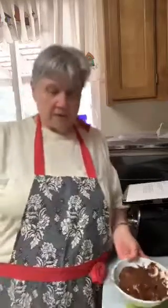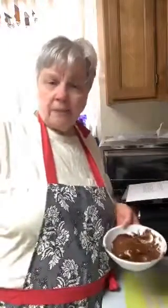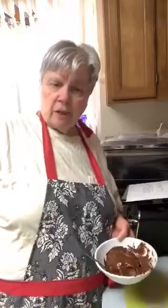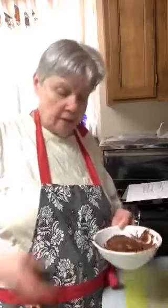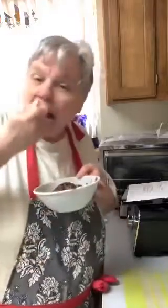But man, look at this. I like to freeze a bunch of them up and then have them when I need it for ice cream, because I like bananas in my ice cream. Some people may not. They may want to make ice cream without bananas. That's totally up to you. But I happen to like bananas in my ice cream. It's so good. Absolutely fantastic.